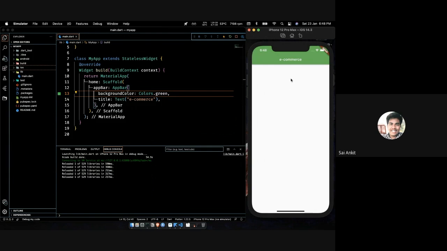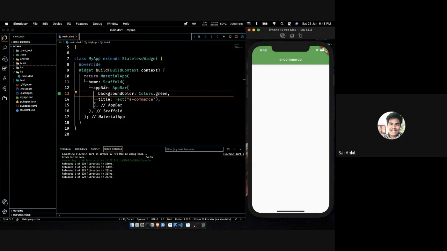So let me give you a brief introduction on what we are going to build today. We are going to build a basic e-commerce app wherein you will have 5 to 6 products here, and on clicking the plus button it will be added to your shopping cart. And when you click your shopping cart button, which I'll keep here, you can see all the items that you added to your cart list, right? So using this app you'll understand how to manage the state of your application.